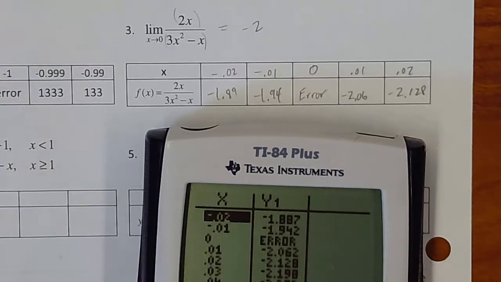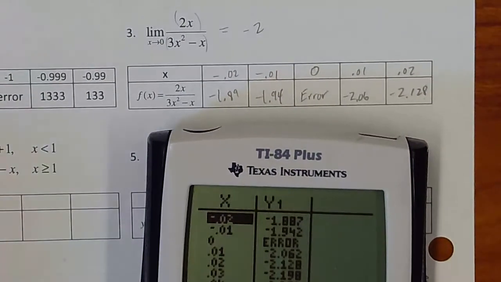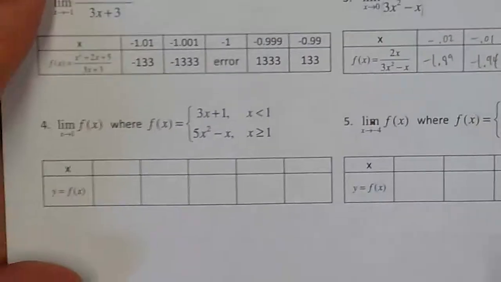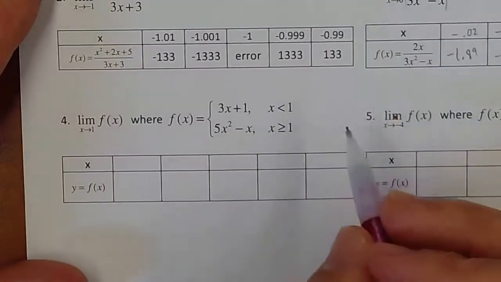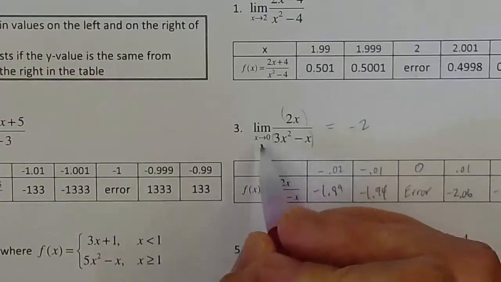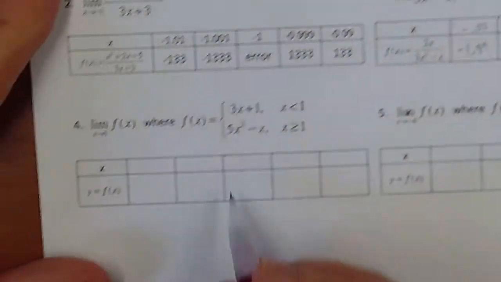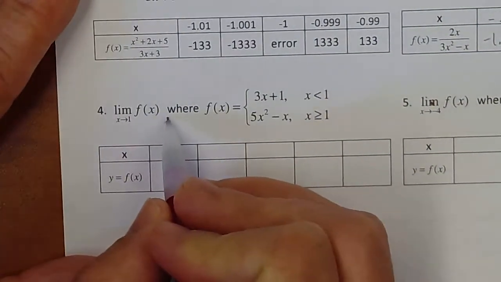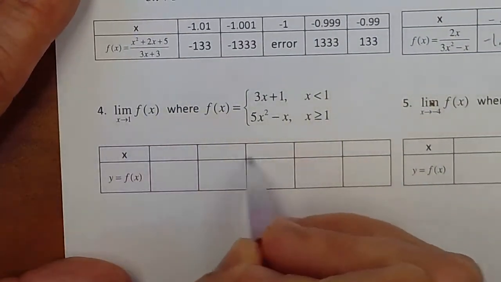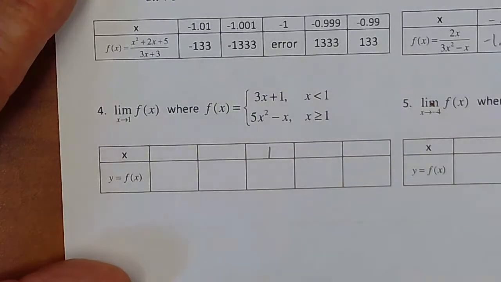Okay, let me show you how to do this piecewise 1, 2, and then see if you can try 5. All right, the piecewise one, same thing. Like we always put the c value in the middle. Okay, so let's do the same thing here. The limit of this piecewise function as x approaches 1. So let's put 1 right here.